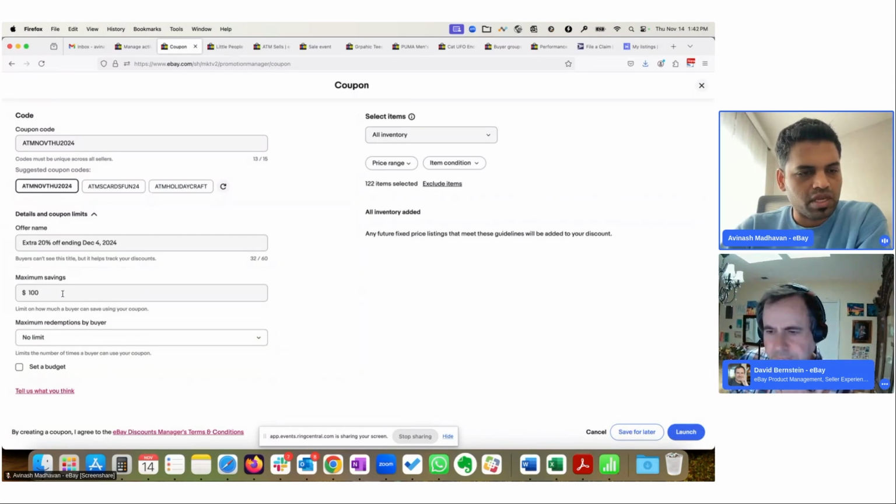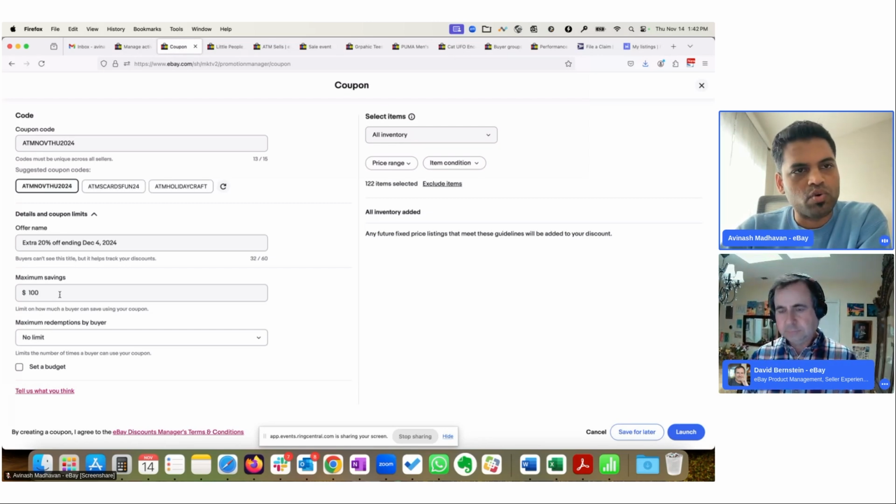So maximum savings is the amount a buyer can save by using the coupon in a single transaction. Let's say you have a $1,000 item and you have a 10% off coupon running on that item, but you don't want to give more than $50 off.